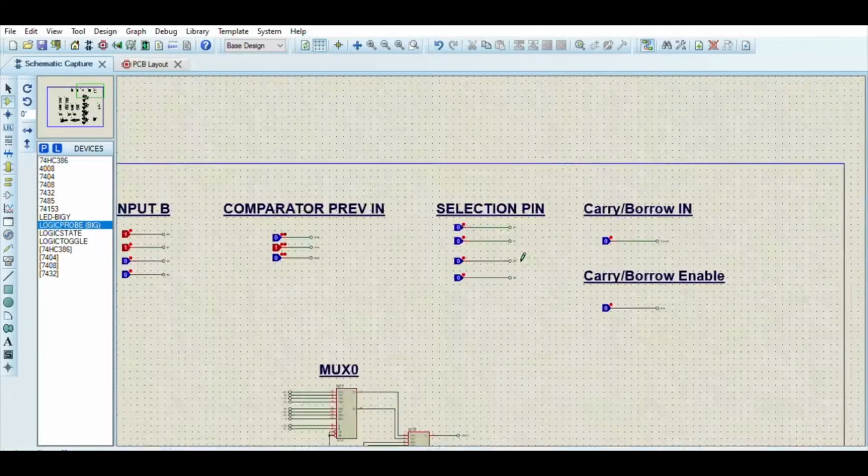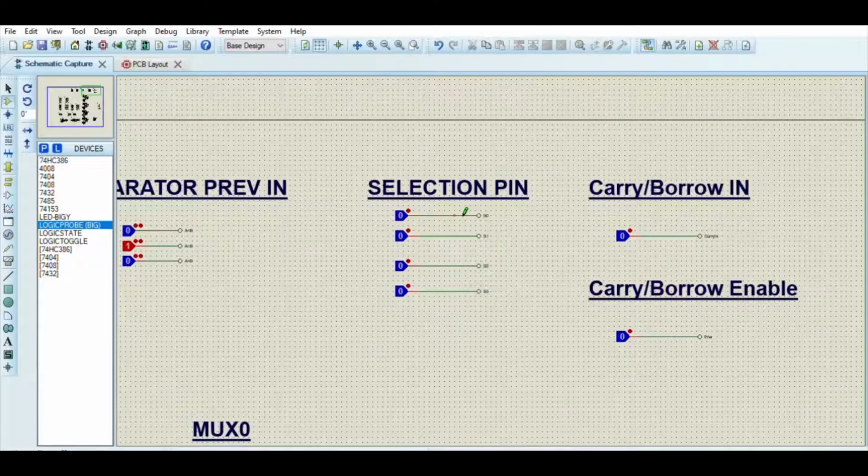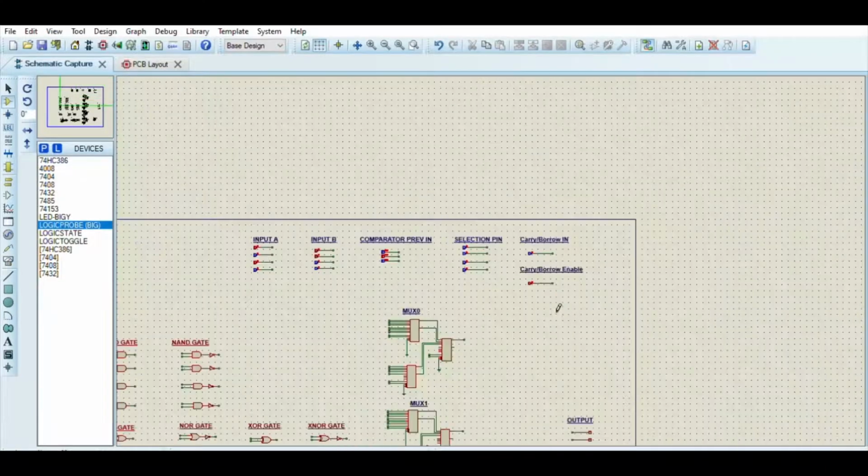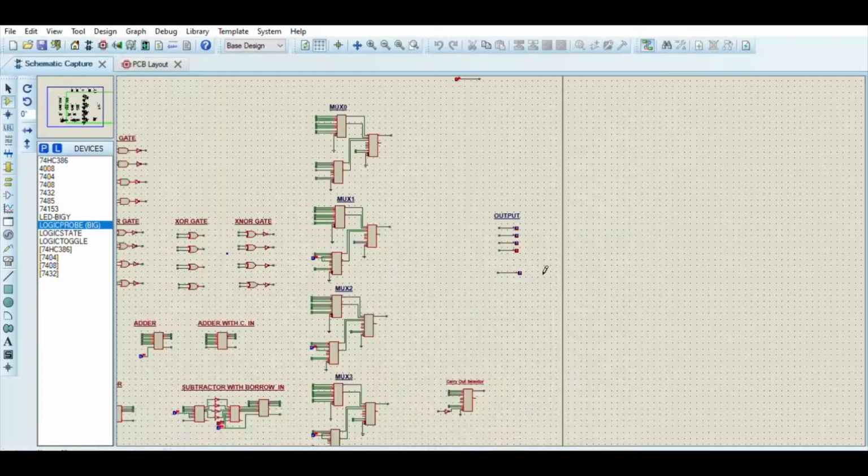And let us put the selector pin as 0. It will work as a simple adder. And here we need to enable the carry or borrow enable pin if we want to see whether any carry out bit exists or not. Let us see the output of the simulation.